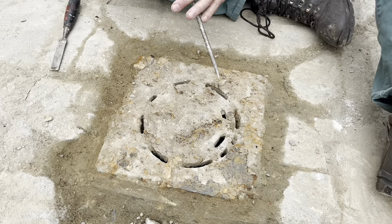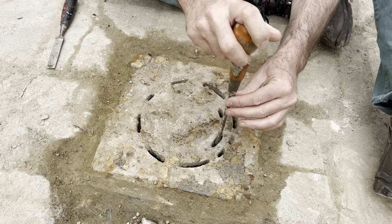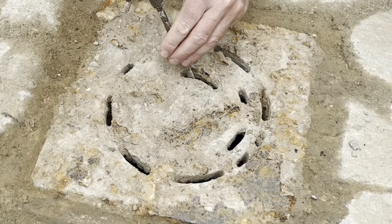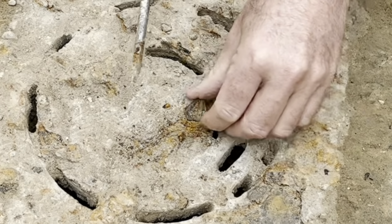So I'll do a bit more. And the drain is there. I mean, it's right down there. It's probably just a soakaway, an ancient soakaway, but it's there. So let's clear out more of the holes. I'm trying not to drop anything into the grate.